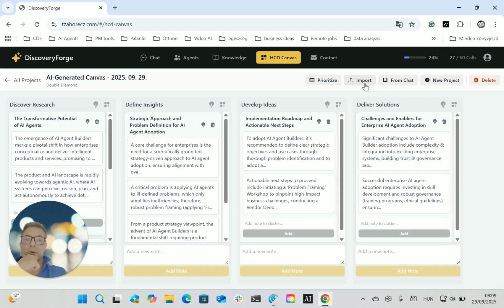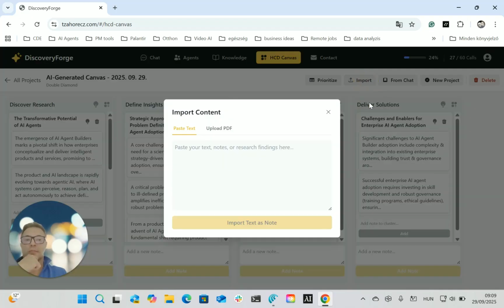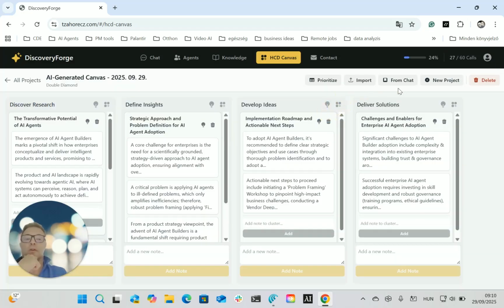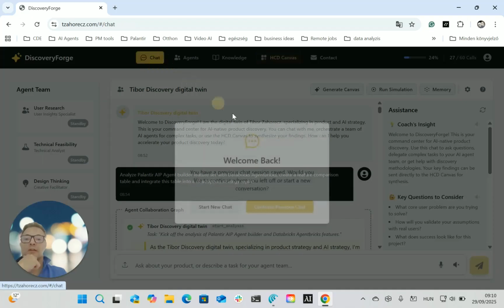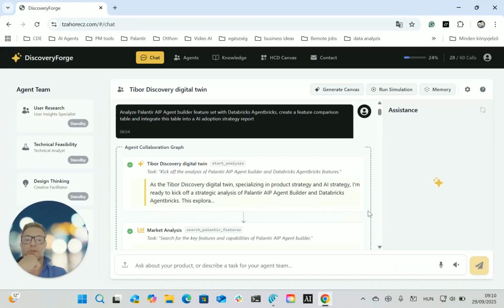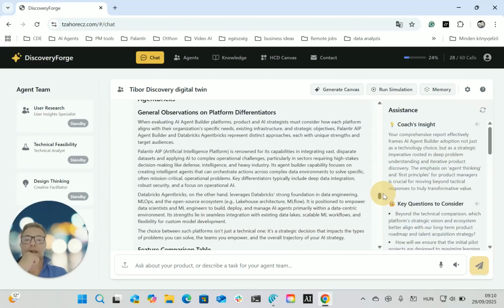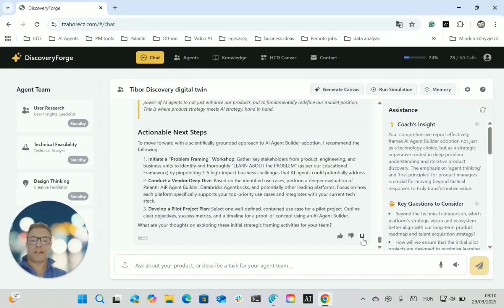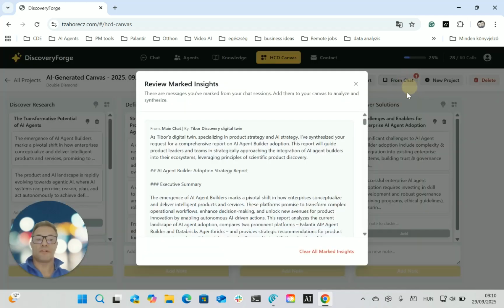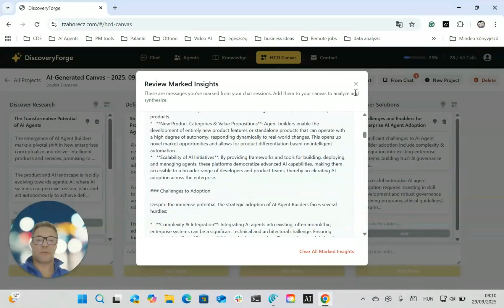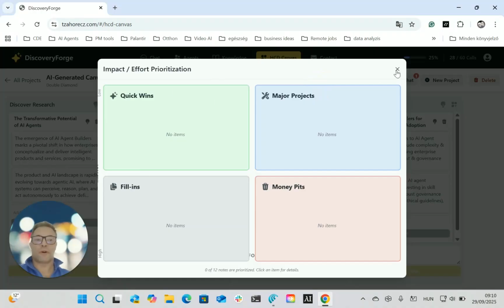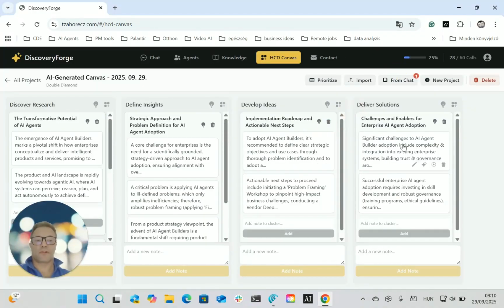Of course, you can import here some simple files or text or PDF, or when you save something here. So what is, for example, interesting for you? I mean, the outcome can be a good input. You can simply save it, and in the canvas, you can import it. This one. You can see here the prioritization, what you prioritized, and of course the solution stage.